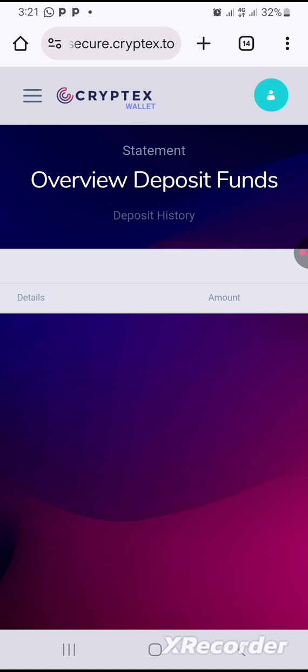So that is the deposit history. That is all that you'll be having. In my case, I love using eCash. Yes, I love using eCash. So I used eCash to do my deposit, and all my people that know me, I always help them using the eCash. So if you come here, it shows you the deposit you have done through Bitcoin or Bitcoin Cash. That's all that you see here.